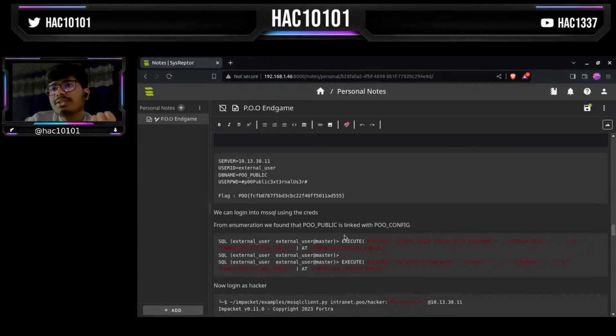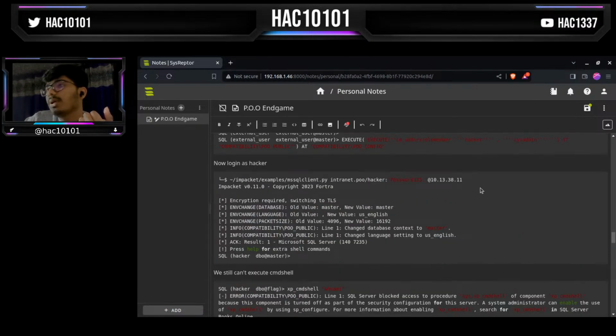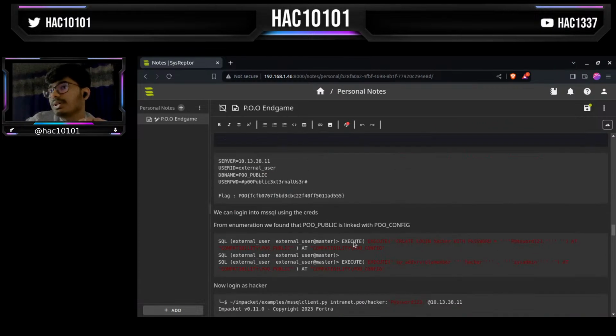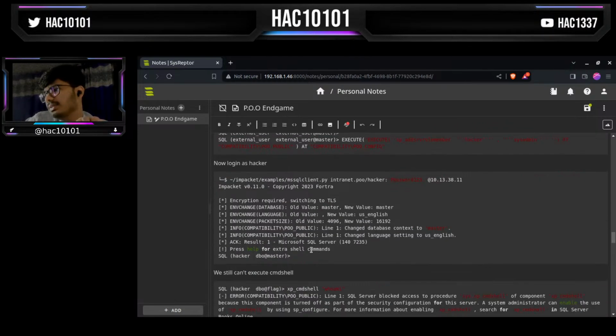It was a linked server, so what we did was we created another account on the linked server, which was config, and we gave that user the sysadmin role. Then we logged back in with the same user we created, and we had admin permission on the MySQL server. I shouldn't be saying MySQL, it's SQL Server from Microsoft, but I have too much of a habit of saying MySQL.